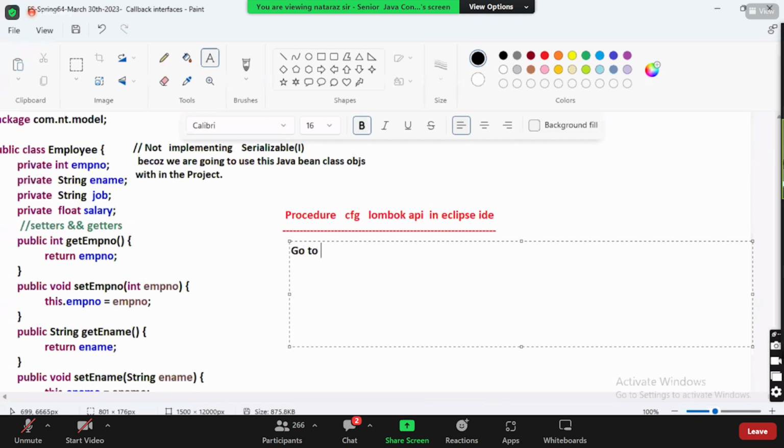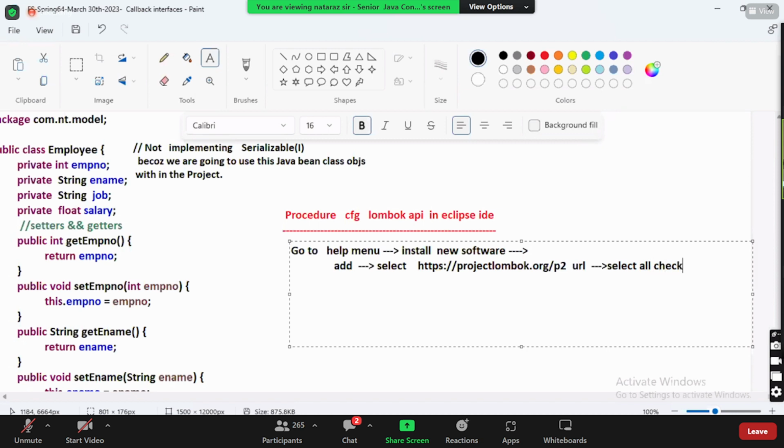Okay. Go to Help menu, Install New Software. Add. Select URL.